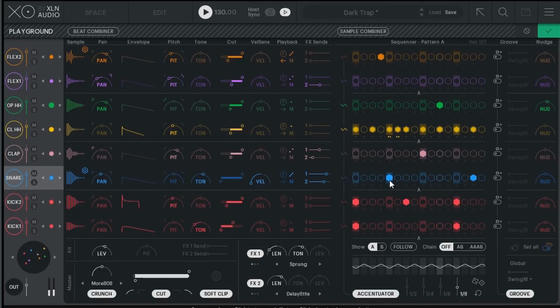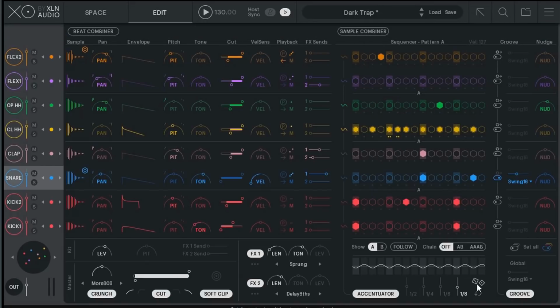So this, and that is all dependent on what you set your grooves to. So you can do that over here. You also can set separate swing too. And, you know, like I was saying, you could do a lot of cool stuff here. So there's another dice. So it can get a little crazy for what you create as far as your grooves. In a second, you'll hear how the accentuator works, as they will rearrange stuff.